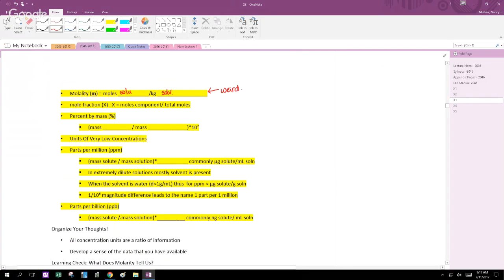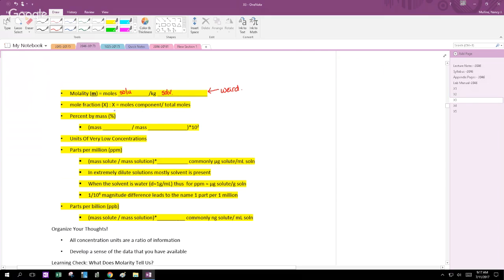Most of the time, to be honest, when you're talking about physical processes. And so we're going to be doing some today, and you're going to find that with your freezing point depression lab, it's the only unit you use. So it's very common because, again, it doesn't depend on volume, and it's based on just the quantities of things that you have involved.